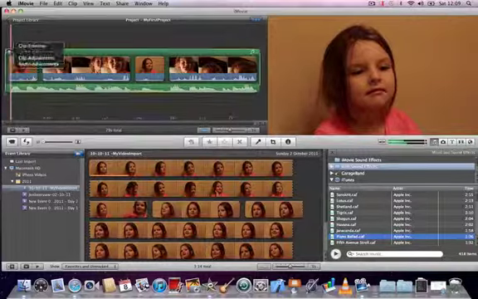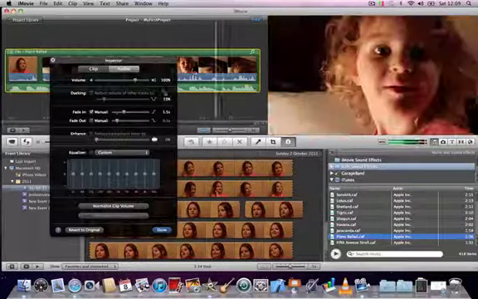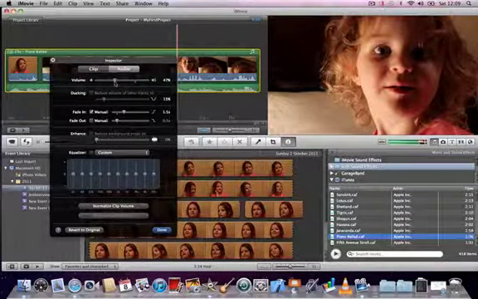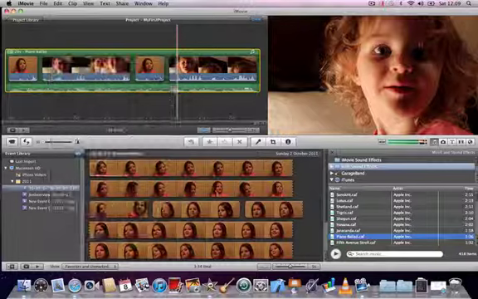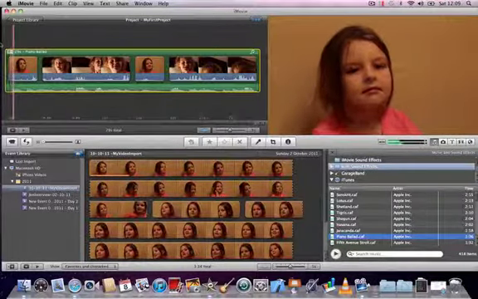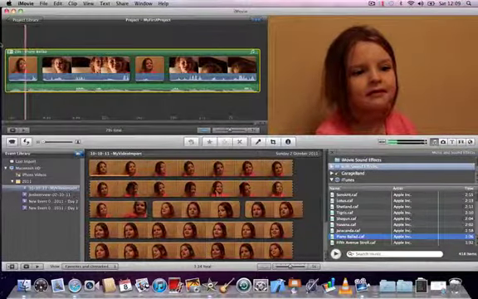If you click on the settings, audio adjustments, you can control the volume from there. And you've got lots of other options, ducking, equalizer, and so on. Click done when you're ready, and you can hear the audio playing in the background.